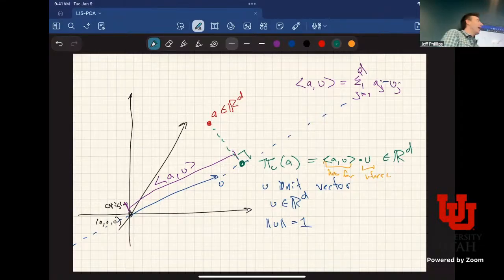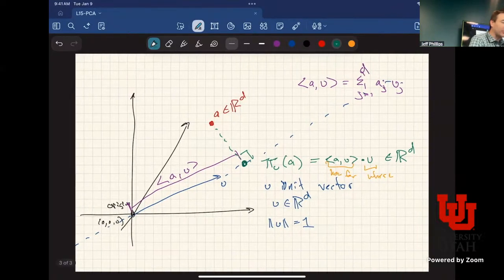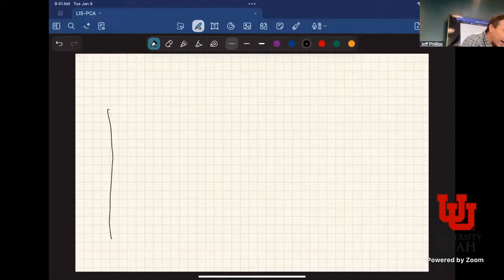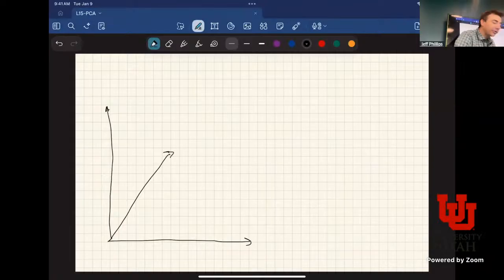So now this tells us, if I have one data point and I want to go down to one dimension, and I have a vector U, how to project onto it. But I'm going to project down to multiple dimensions, not just one. So I need to think in a somewhat more complicated way. Now I've got, again, my d-dimensional space. I'm just drawing 3 dimensions here.